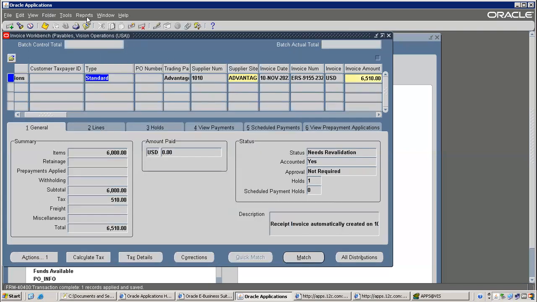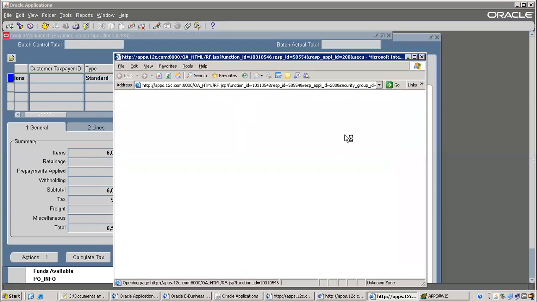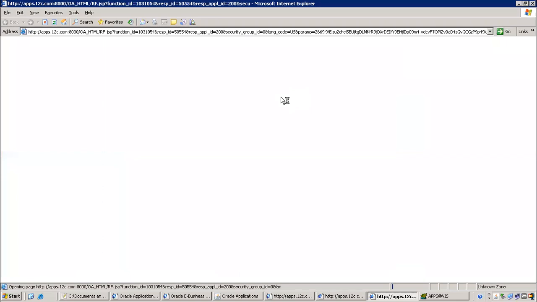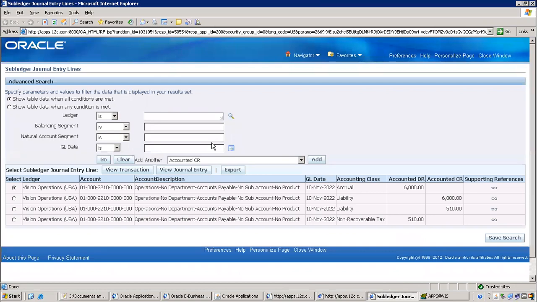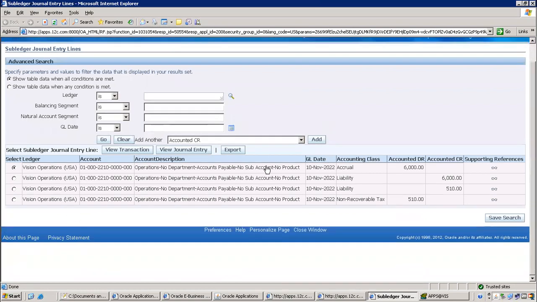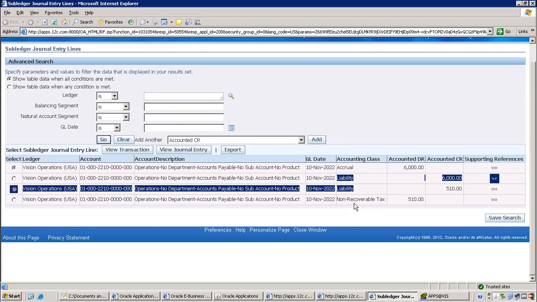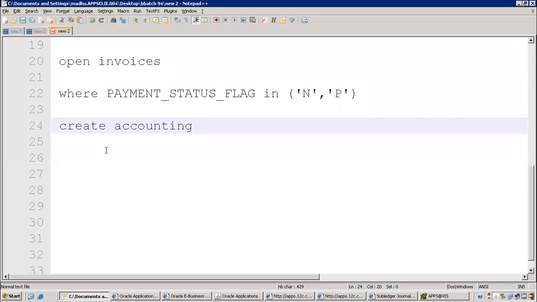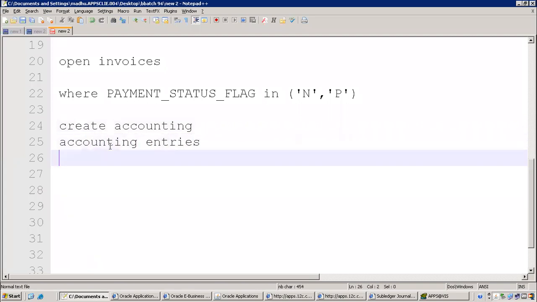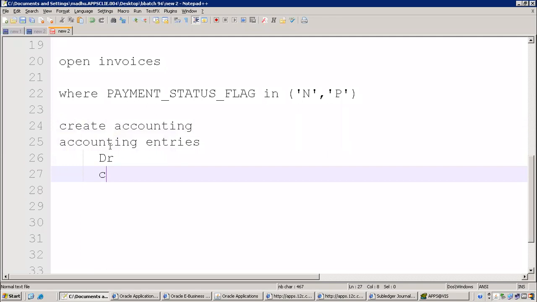The created accounts we can see in a report here, view accounting. In O2C also we have seen accounting entries. So do you remember what the accounting entries are for invoice, for receipt? You have to remember all those, okay? And here the accounting entries for invoice are accrual account, liability, non-recoverable tax. These are all called accounting entries. Functional consultants will take care of those, but we should know at least the names. What is the debit account name, and the credit account name?